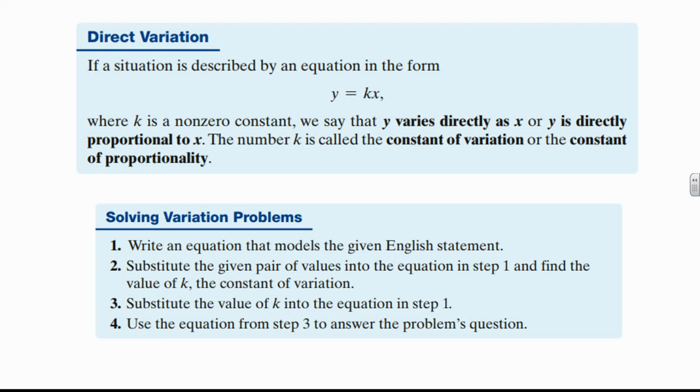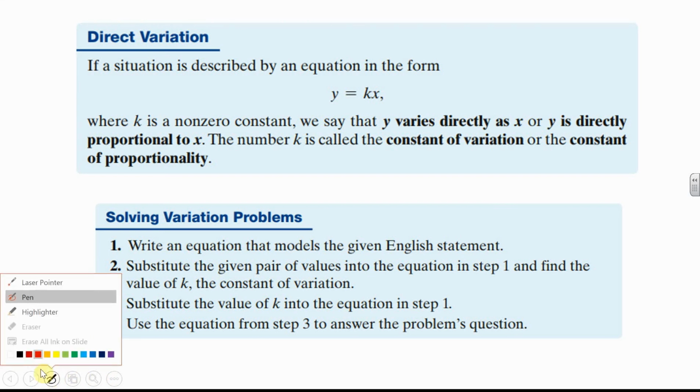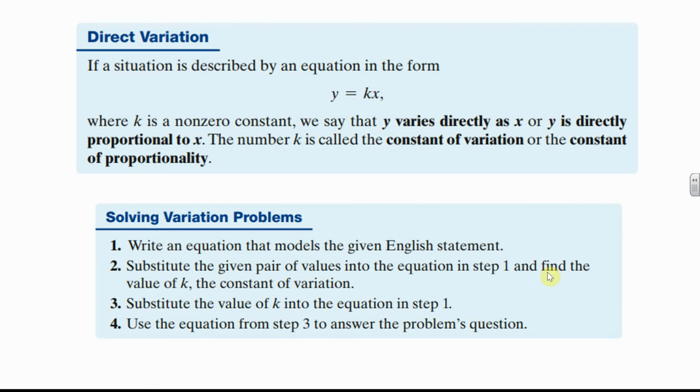Then step number two simply says, in the problem, they're going to give you some information. They're not going to give you everything. They're going to give you two values if we're comparing two things. When they give you those two values, they may give you a value for X and a value for Y. They're giving you that so that you can determine the value for K. So we want to be able to find K. And once you have found K, it's going to be some fixed number. Then I'm going to rewrite the equation, step 3, with that value for K.